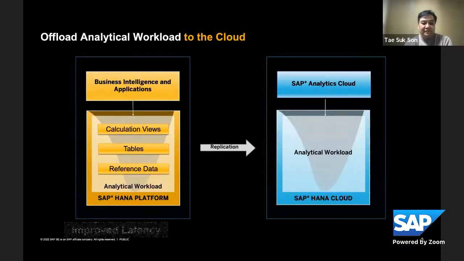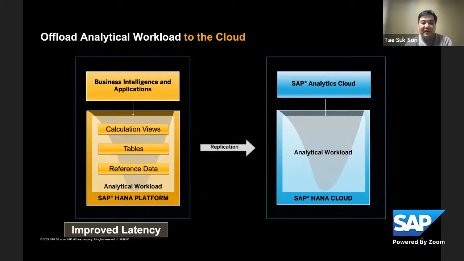And what we offer is to easily replicate, not migrate, but easily replicate these reference data tables and calculation views, and we create the analytical workload easily, dynamically into the SAP HANA Cloud environment, where the analytical applications like SAC can easily connect to the HANA Cloud so that you can eliminate the latency and go against more live data, which is very near to where it's being consumed.